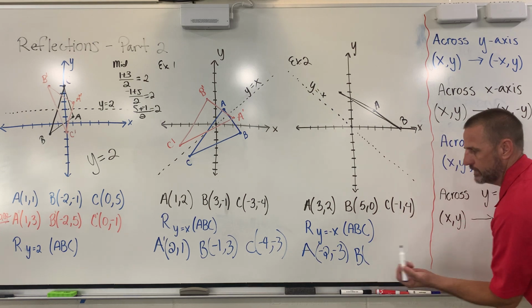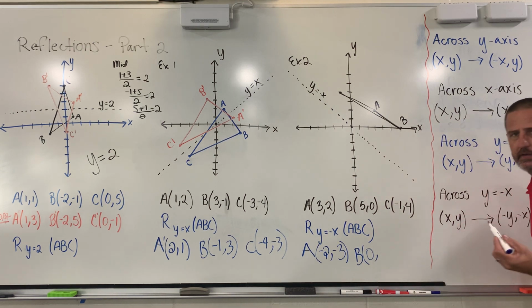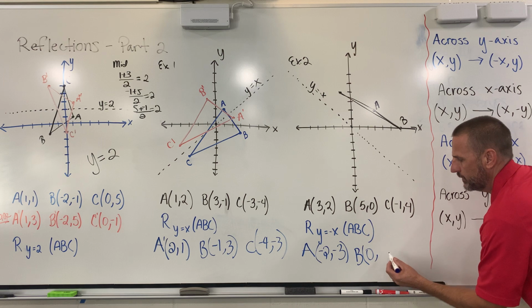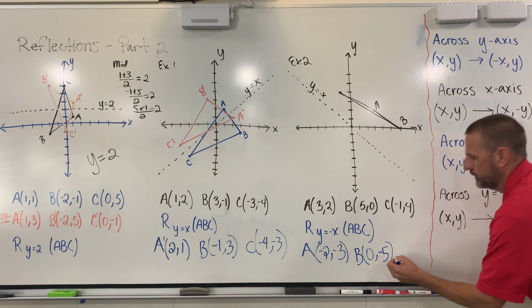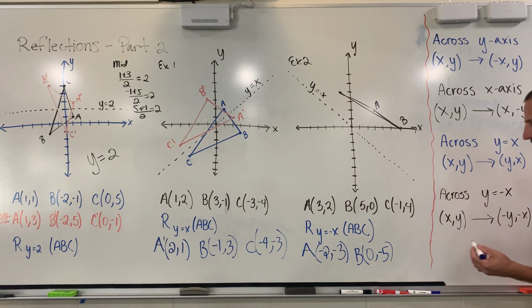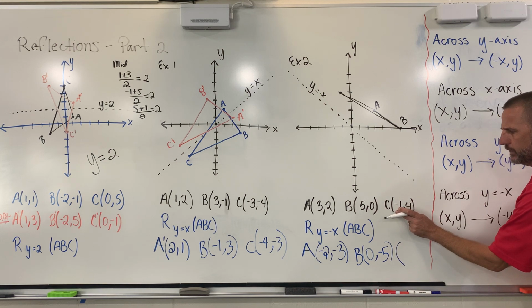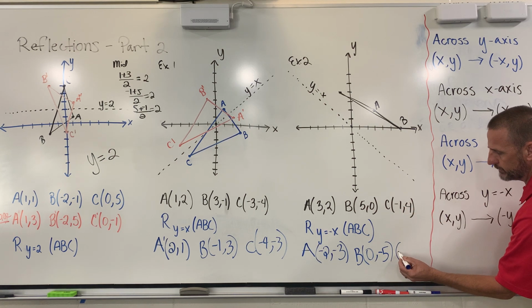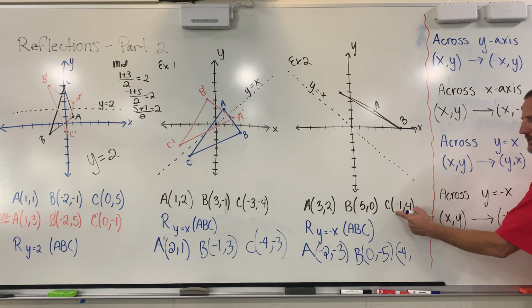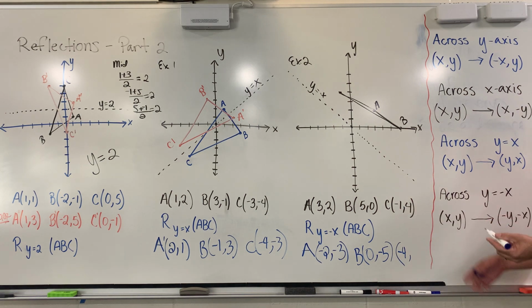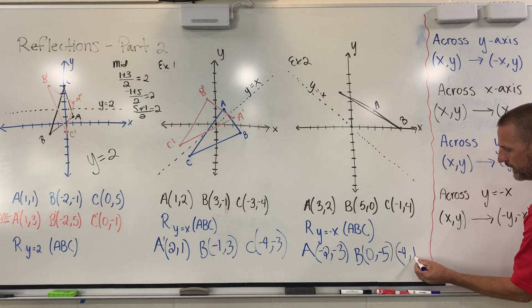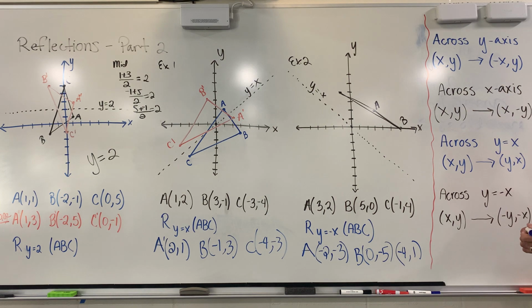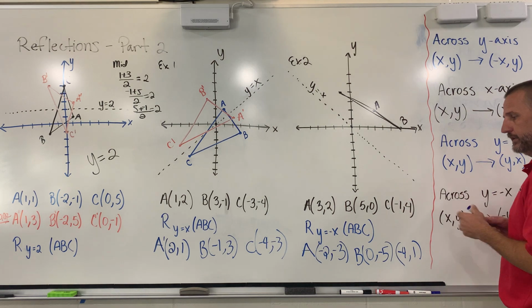B will be at 0, can't negate that, so I guess it just stays 0, but instead of positive 5, negative 5. And then the last one is C, so it's negative 1, 4, so when I switch it, it's going to be negative 4, and then since that's a negative 1, we need to use the other symbol and change it to positive 1. Now let's draw it out and see if I ended up doing this correctly.